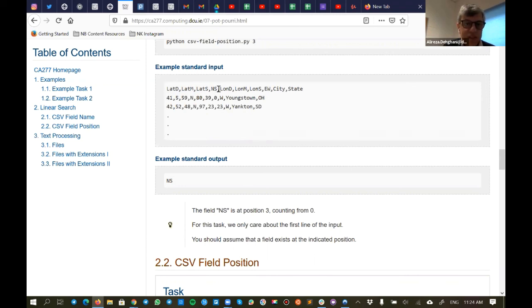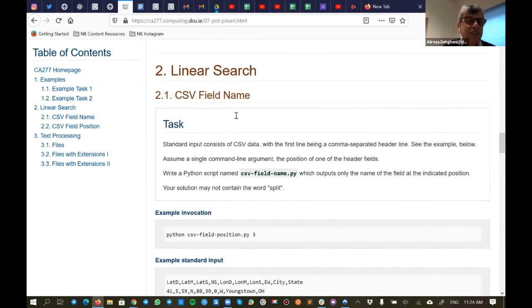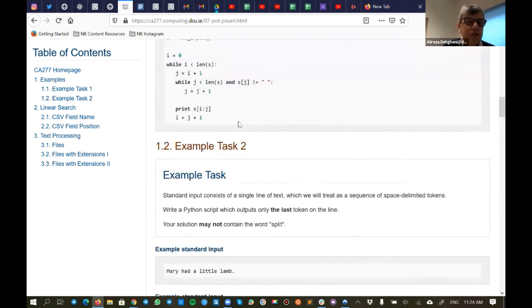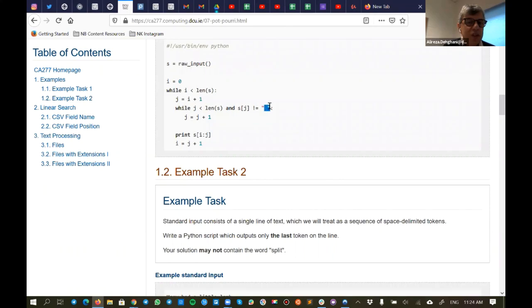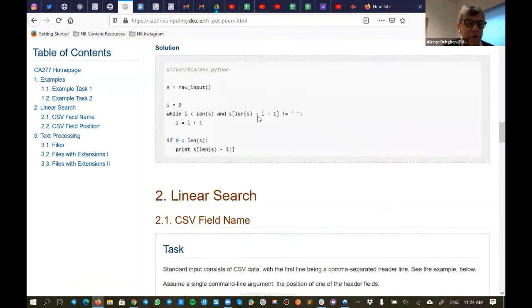And then when I detect the next comma, I'm in position 3. If I'm in position 3, I know the address of the beginning, I know the address of the last, and if that's everything in my string s, I need to print out only the part of the string from this position to this position. So very, very similar to this guy, but this time you need to care about the comma.